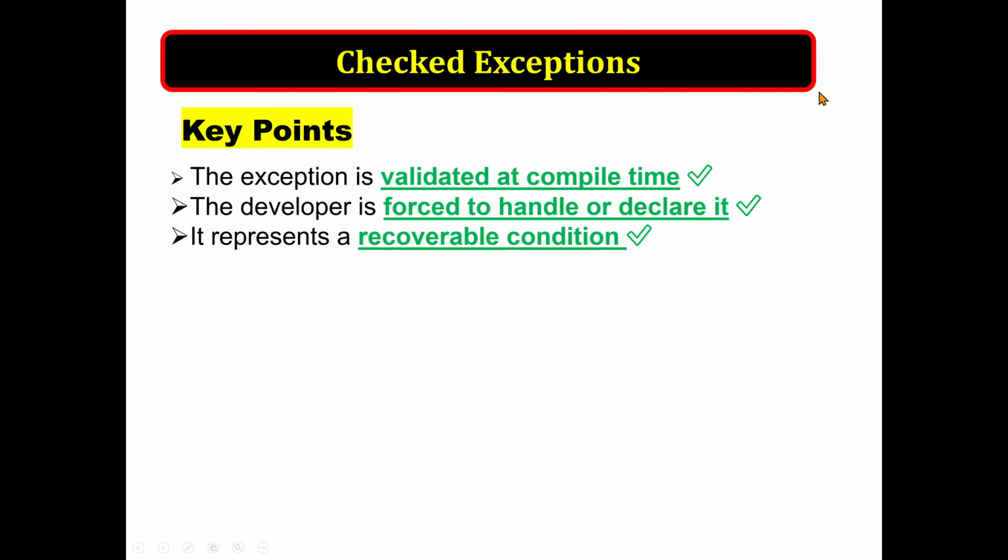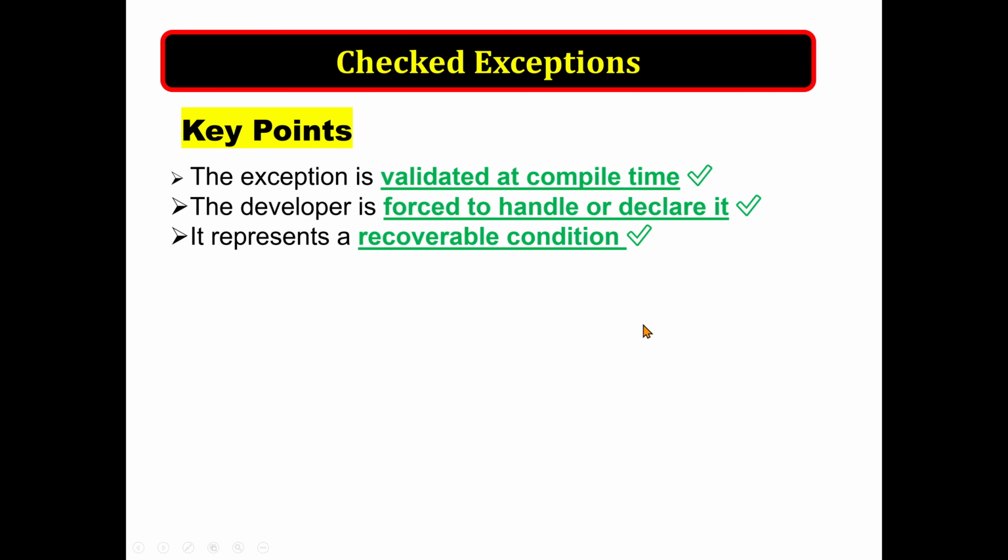Some key points you need to understand: what are the exact checked exceptions in Java. Checked exceptions are checked at compile time. So these are validated at compile time, and we know at compile time that these are the checked exceptions. A developer is forced to handle or declare it, because the developer has to fix it or it will not run our program, because at compile time it will pop up. So we need to fix or correct it so that we can run our program easily.